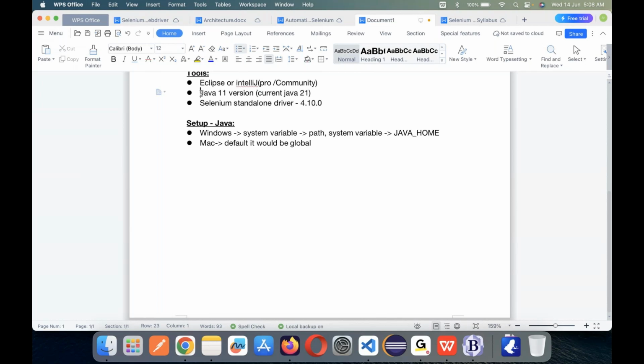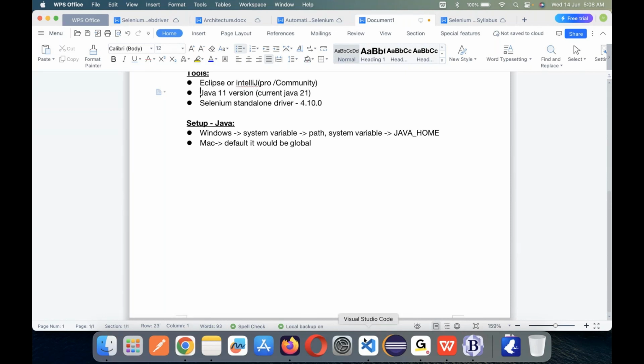First we need to install Java and then Eclipse or IntelliJ, whichever you feel is convenient. There is no hard and fast rule that we need to use only Eclipse or only IntelliJ. Whichever tool you feel is convenient to write your scripting, we can use it.